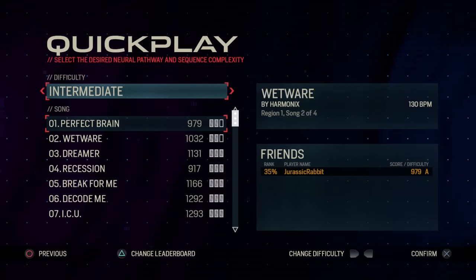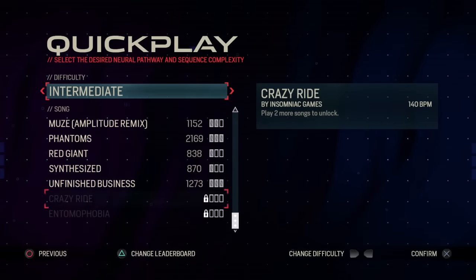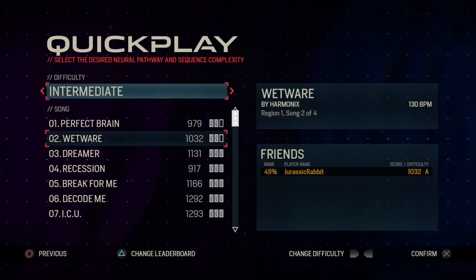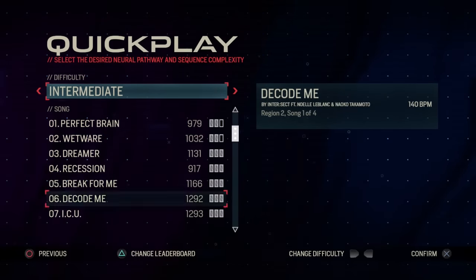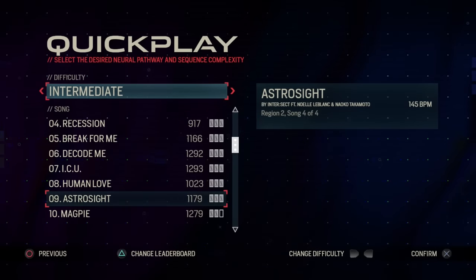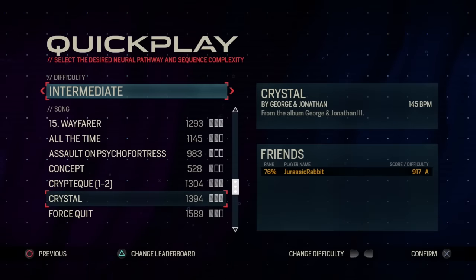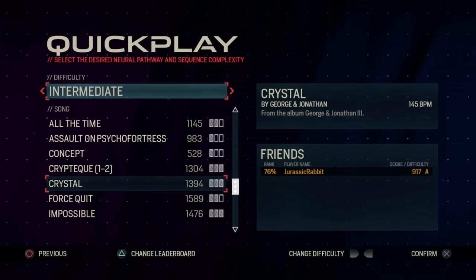So the song list, there's not that many songs in this game. This is pretty much it. It's a sign of the budget that Harmonix had to work with on this game. And there's not really very many licensed songs. But at the same time, that kind of lends a different style of cred to it. It's all very high quality electronic music. And there's a couple of neat surprises in here.